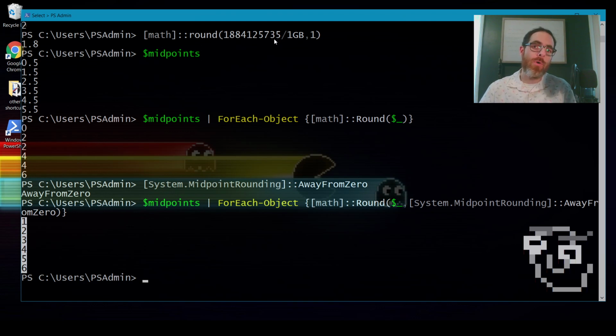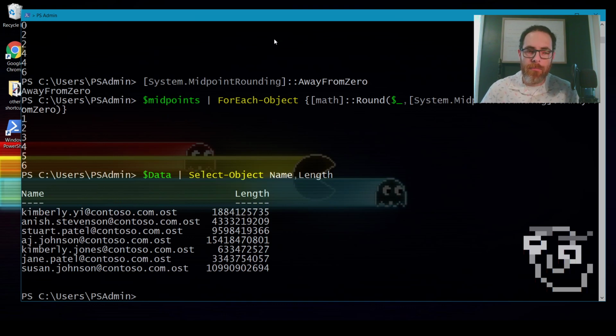So now that we know how to take a number of bytes and convert it to gigabytes in a readable format, let's see how we do that in the pipeline so that we can create reports that happen all in one motion and that we could schedule or quickly modify. You're probably familiar with Select-Object, and you probably use it to rearrange the order of properties and select just those that you absolutely need. So if we take our data, likely what we would be selecting in this case would be the name and the file length in bytes.